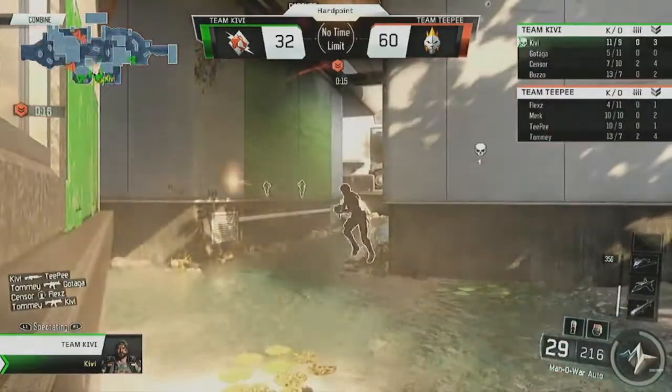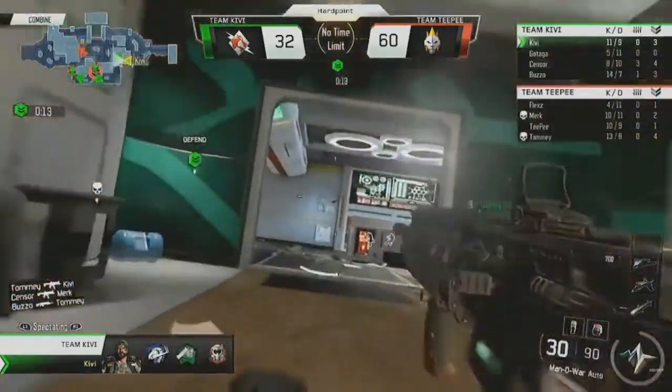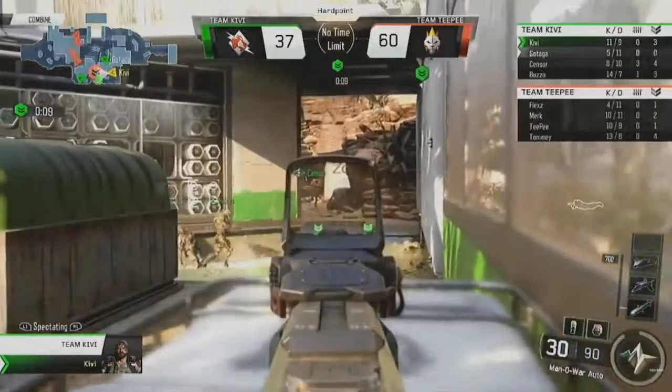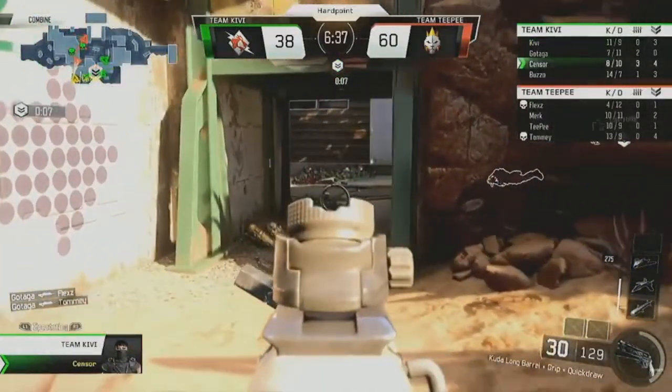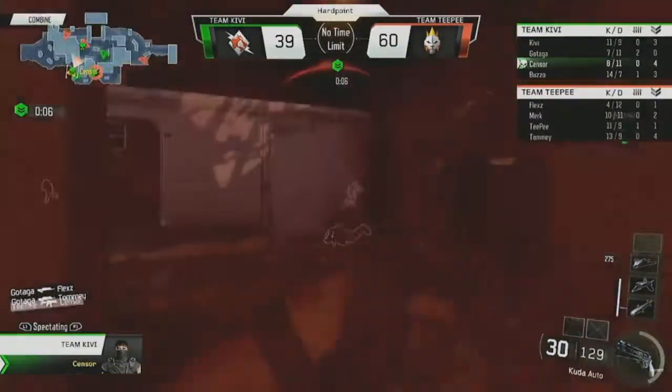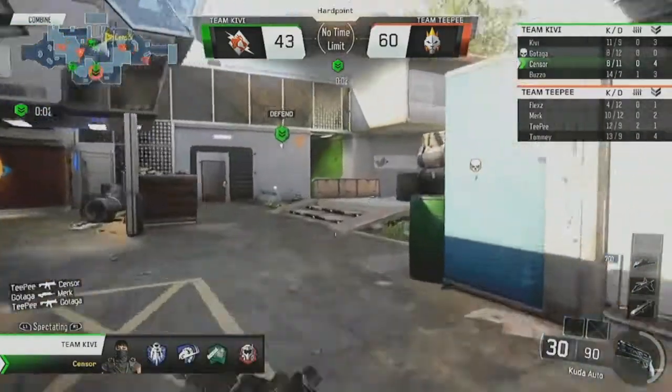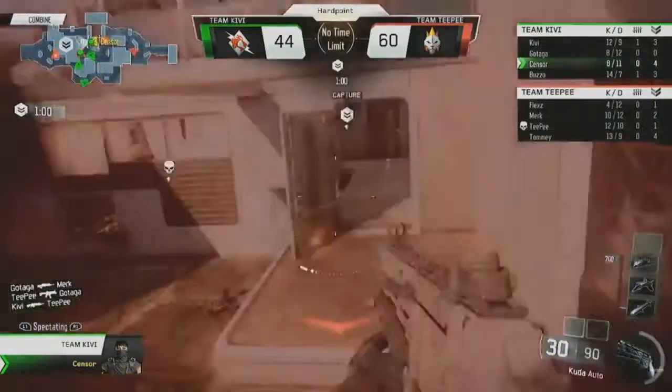Well, we had Kiwi in the hill. He's 11 and 9, going to end up dropping here. They're trailing big time. We've seen some great comebacks in this game already as we've been watching just the action again over the past couple days. We already see Sensor here. He's going to push forward with the Kuda. Not able to win that gunfight. He is going to end up dropping. They're starting to mount the comeback right now for Team Kiwi.